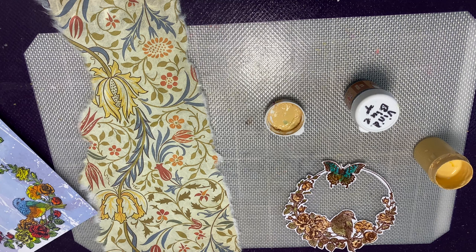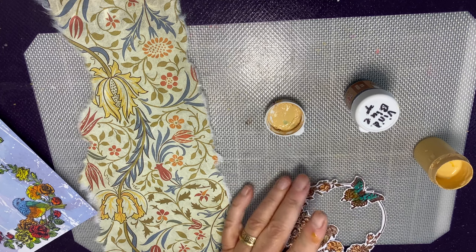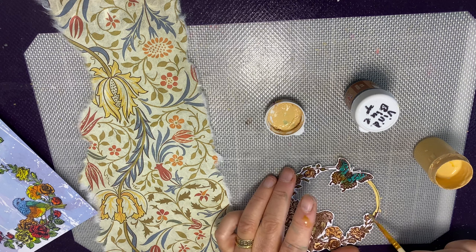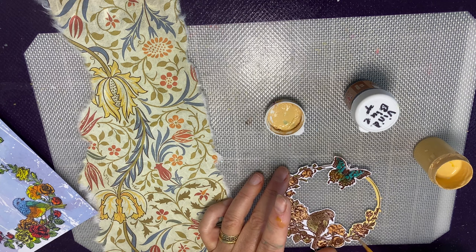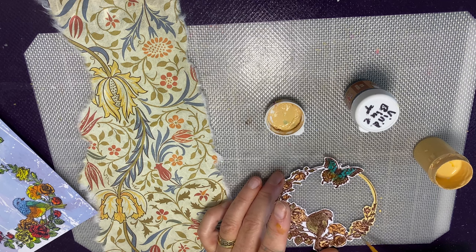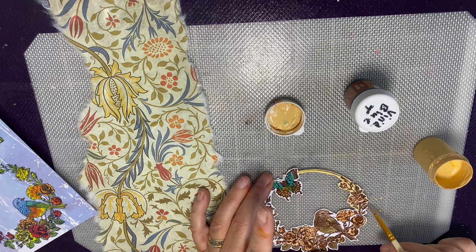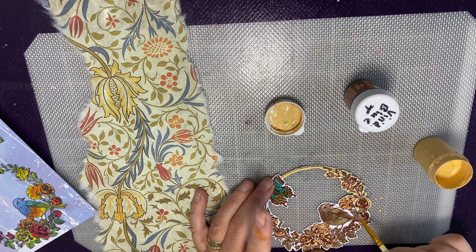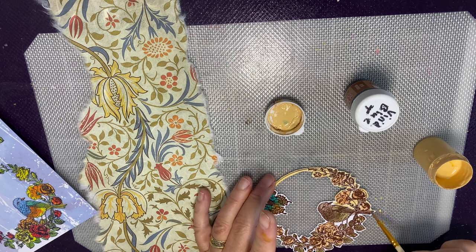I'll put a bit of clotted cream on my mat — not too thick, but I don't want it runny — and I'm just going to give these bits a going over. This is where the emboss resist really is your friend. It just takes that harsh whiteness away. I'll turn it round — it's easier to turn your work round than turn your hand round — keeping my wrist on the table so that it gives it a bit of support and keeps it fairly steady.